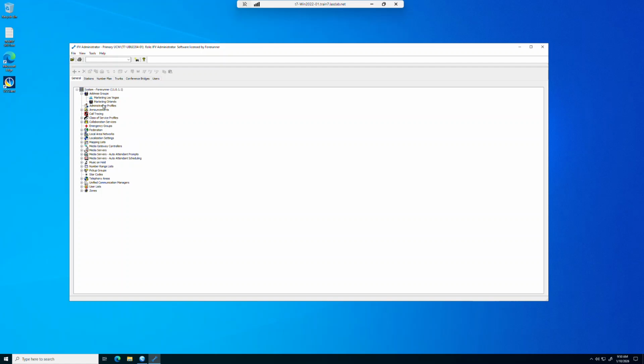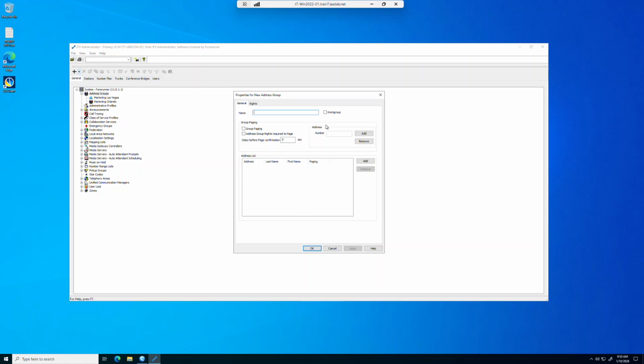We have several address groups, but we will create a new one, and we will give them the paging characteristics. So we will add a paging group. My paging group will work with terminals in Las Vegas, so I will just name it Paging Las Vegas.